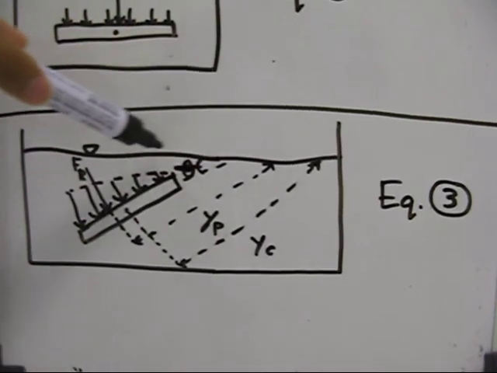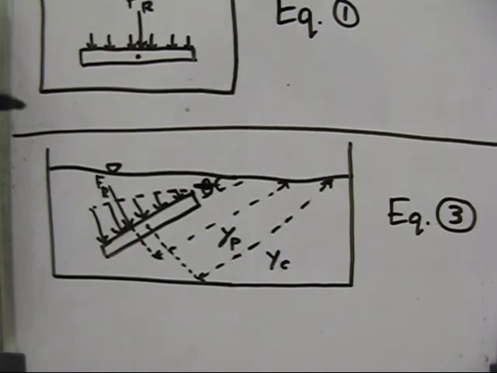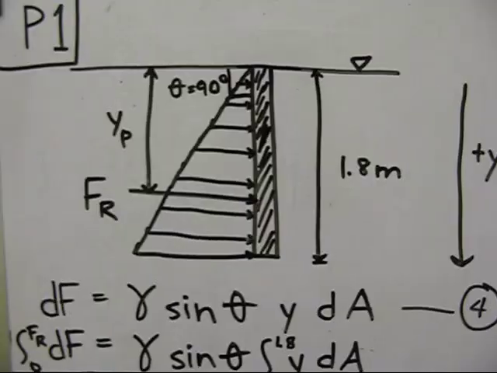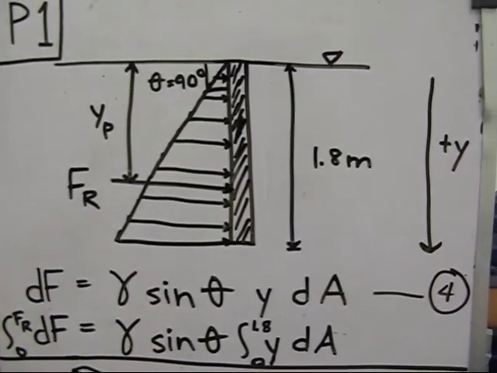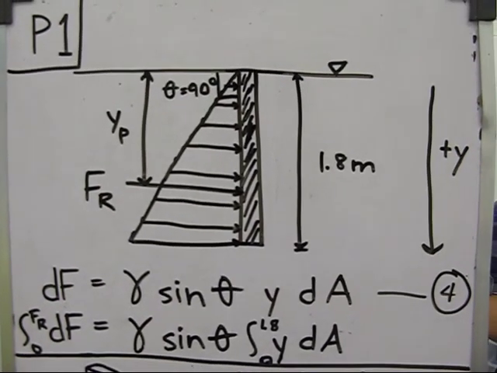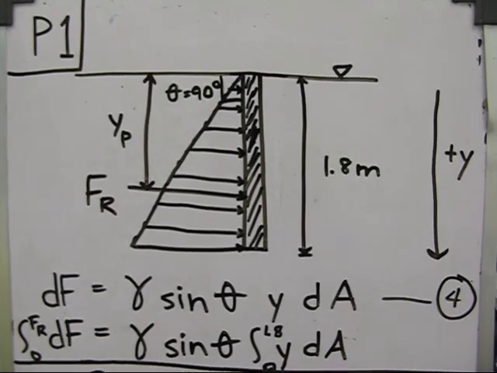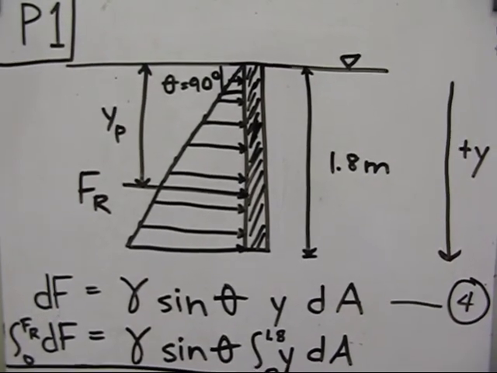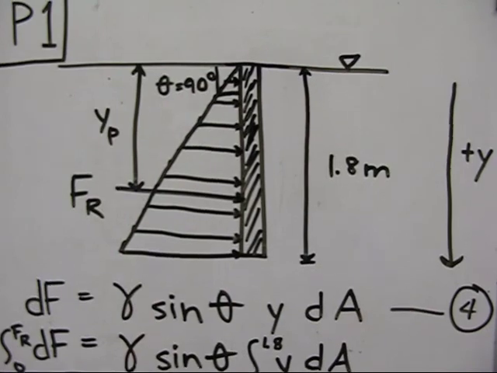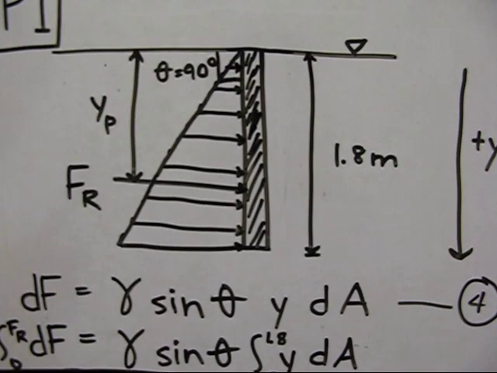It should be noted that these distances are perpendicular to the forces. Here is one example that utilizes the concepts that were discussed earlier. The problem states that a rectangular plate submerged in water has dimensions 1.5 meters by 1.8 meters, with the 1.5 meter side as the one facing the right side. The problem states that it requires us to determine the magnitude of force on one side, which is the left side, of the plate and the depth to its center of pressure if the material's top edge is touching the water surface, which is the free surface.